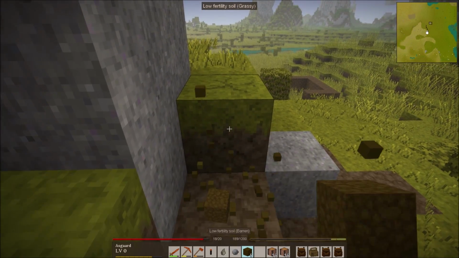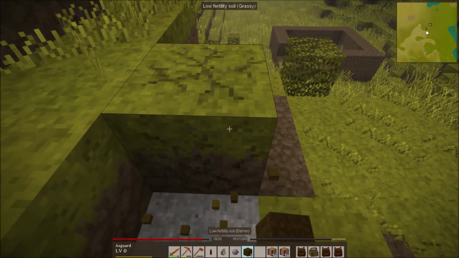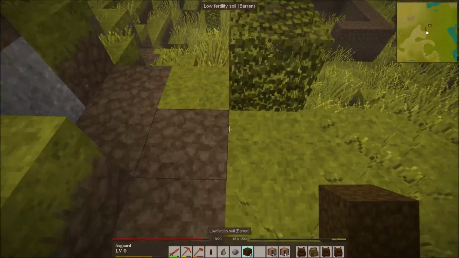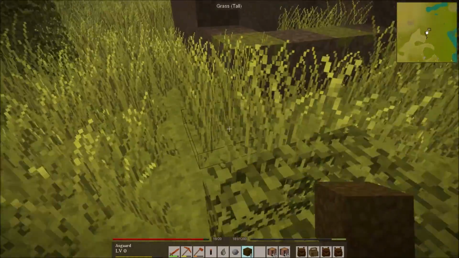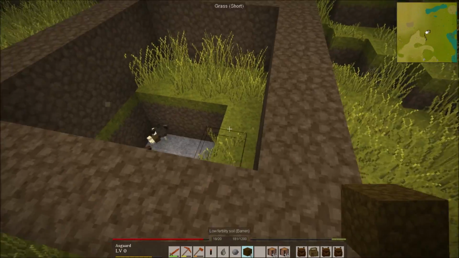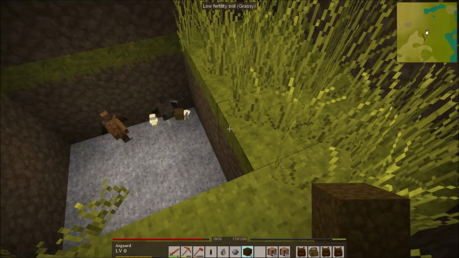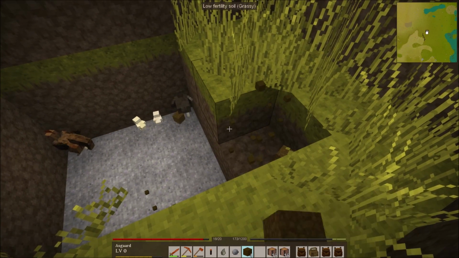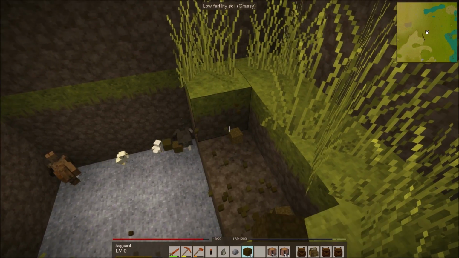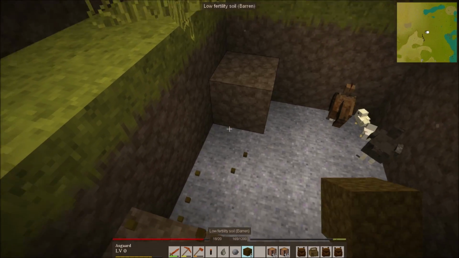Because that's kind of our focus this episode, a lot of agriculture. And if animal breeding does in fact work, then this would be amazing. It would be amazing because we'd have chickens. Okay, so the chickens could get out now. And so what I'm going to do is remove this dirt so they can actually climb out.